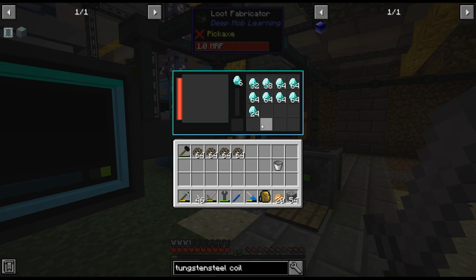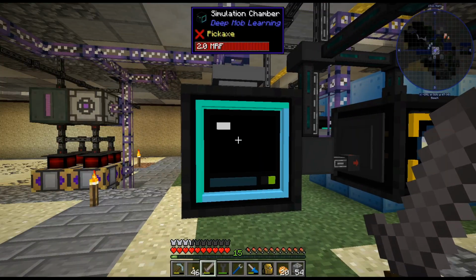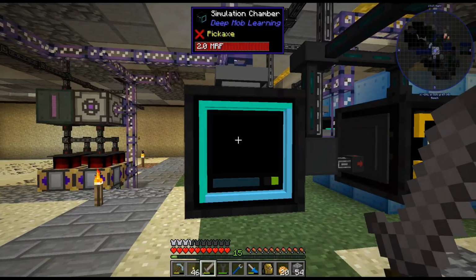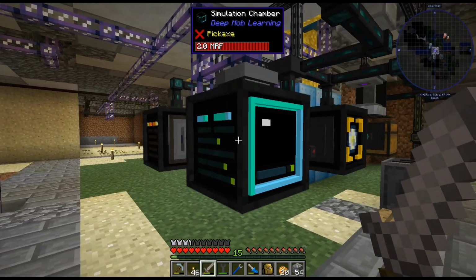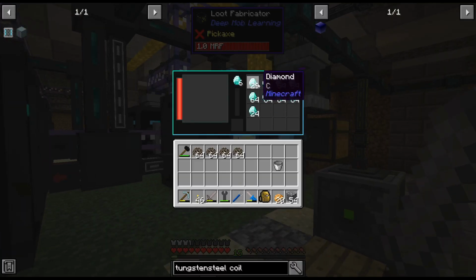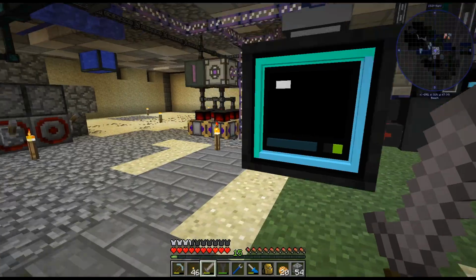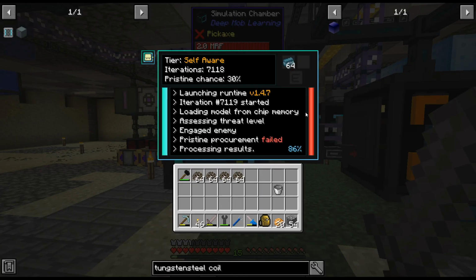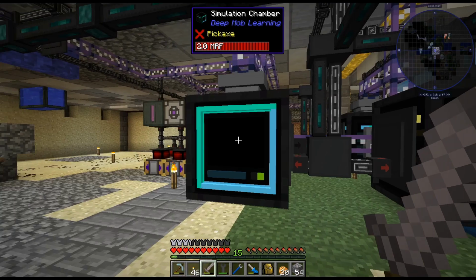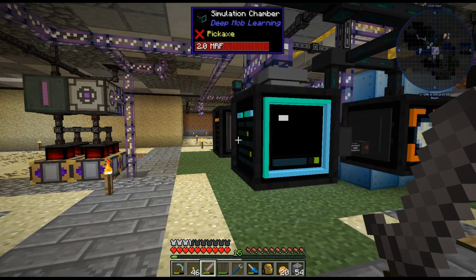So I may need to craft up another assimilation chamber for shulker. That is what I'm thinking. Yeah, because this one, it was starting to fill up. As we can see, now that we're running at full blast here, one is definitely not keeping up because of the random chance. So I'm going to have to craft up another one of these.